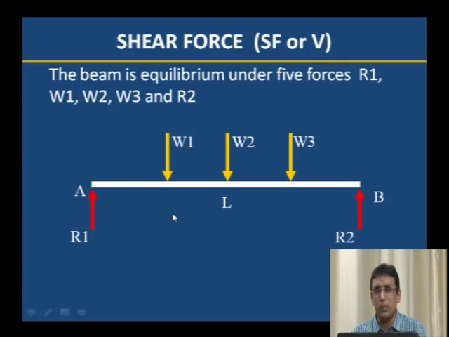A, B is the simply supported beam which carries point loads of W1, W2 and W3. The span of this beam is L, and R1, R2 are the reactions. Reactions means half of whatever load is there, W1, W2, W3, here it is symmetrically loaded. If it is symmetrically loaded, half of the load will be taken by R1 and half by R2. If it is not symmetrical, then we have to calculate by taking moments. Here W1, W2, W3 are the loads acting and R1, R2 are the reactions of this AB.